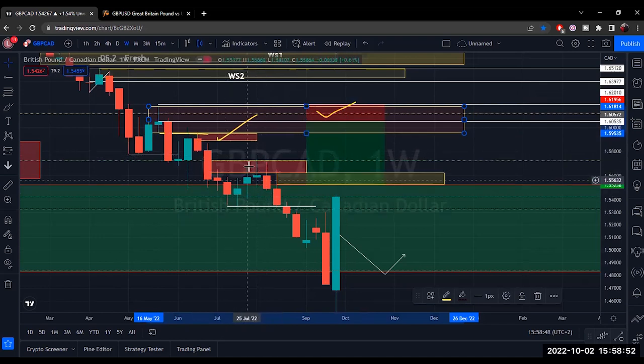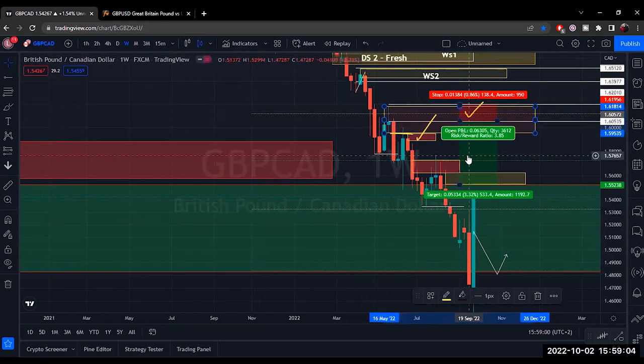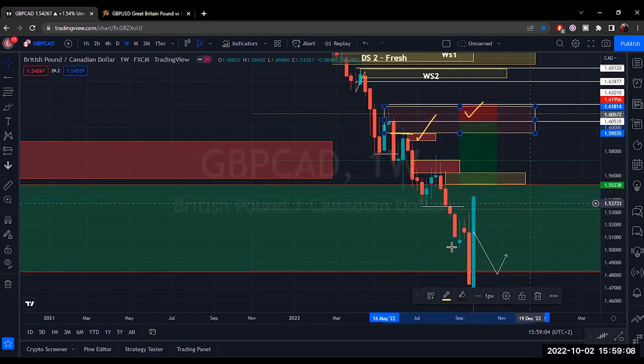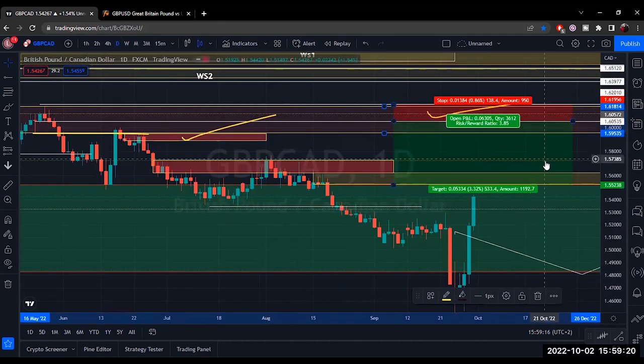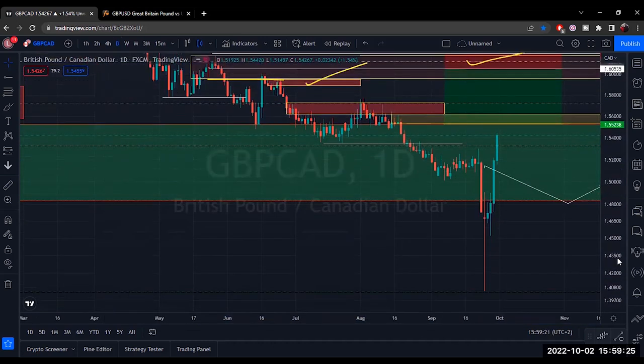And not somewhere here, because markets are almost there, and they could very well just break this whole area and push price forward. But for the most part, for swings, we are currently short-term long on pound CAD, very short-term, and approaching sell setup pressure here, which could hold everything and send everything spiraling. We shall see. So on the daily time frame, this is what we have. Beautiful spot to the downside.